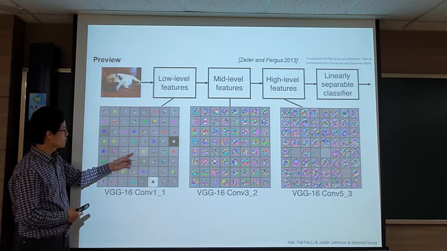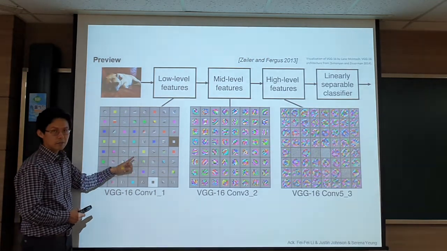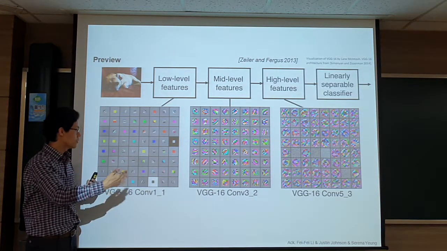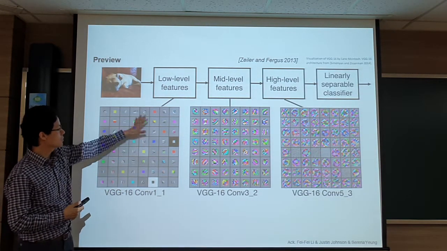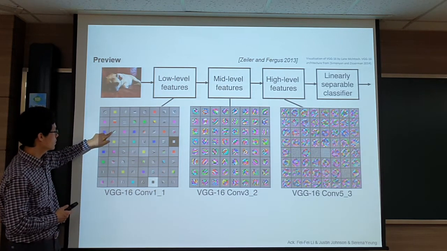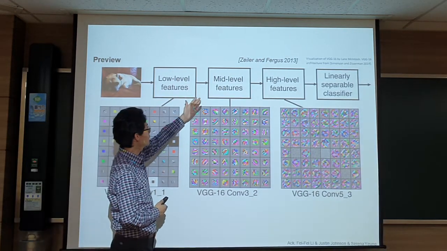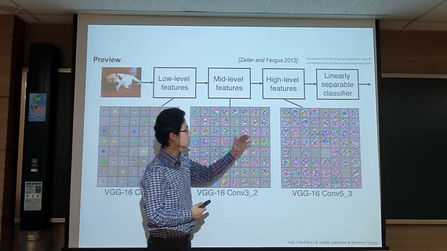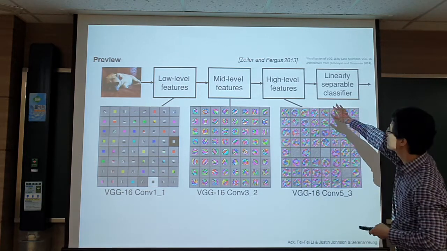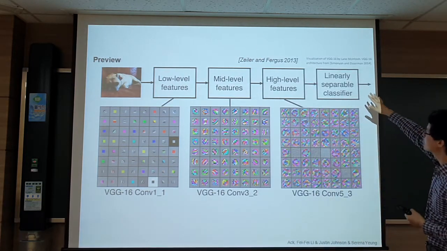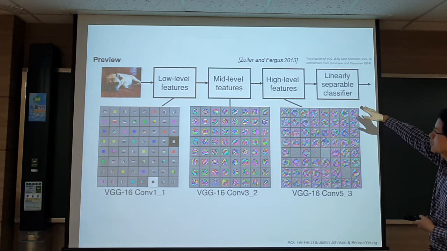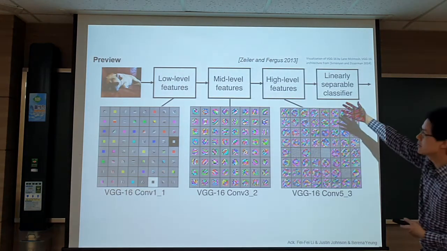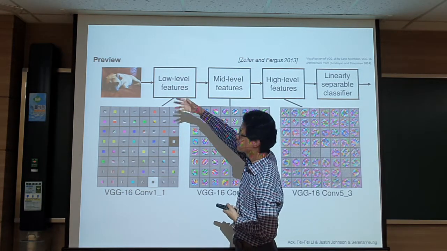Here it is black and white, black and white, right? Basically it is more high frequency information, and you can also see similar rotated patterns. But if you look at this middle level, it looks much more complicated, right? And then the higher ones. This network is VGG, a very deep neural network, and one of its main tasks is classification. They wanted to classify whether an image contains a dog or not.